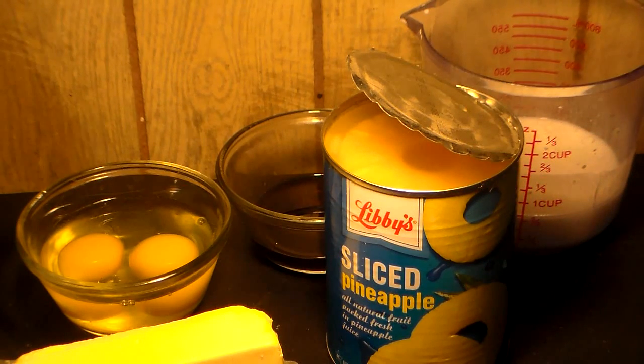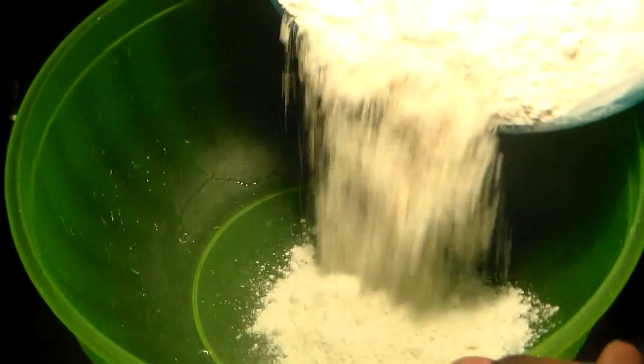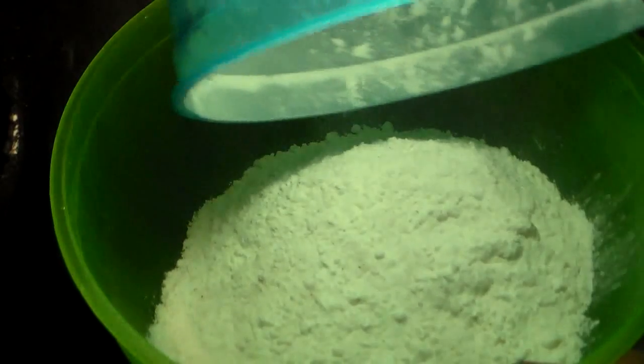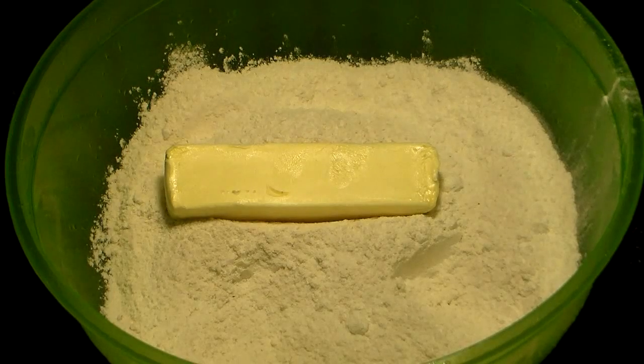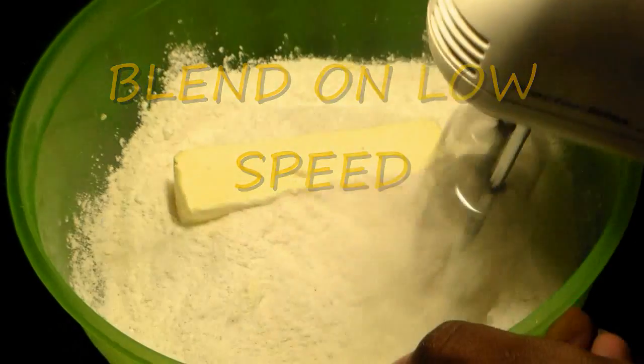You want to get a big mixing bowl and you're going to add your dry ingredients first to the mixing bowl, and then you're going to add your stick of butter, and we're going to blend the dry ingredients in with the butter until we're left with big crumbs. Alright, and you're going to blend it with your hand mixer on low speed.